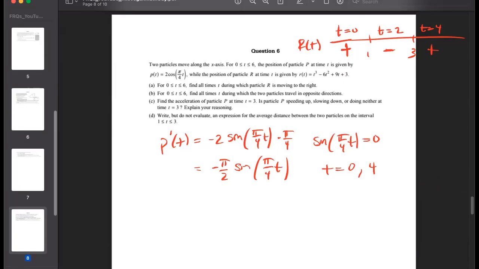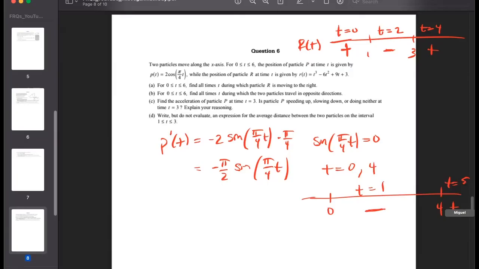And so I'm going to go ahead and test points in between. I have between 0 and 4. Now, we don't really care for what's on the left of 0 because it's not defined there. So whether it's moving to the right or left, it's not going to matter because the function is only defined between 0 and 6, because that was given to us in the very beginning. So we're just going to plug in some points in between. Let's just say I plugged in t is equal to 1, and I get that this is negative, and t is equal to 5, and that is going to be positive.